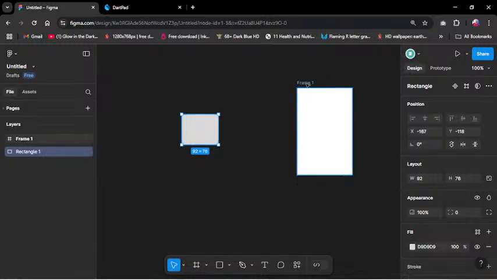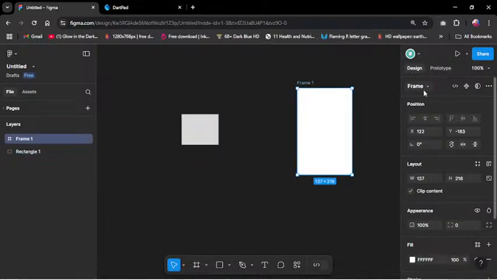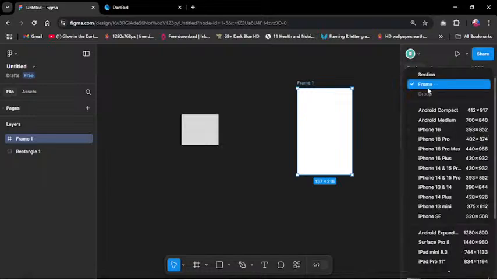So let's say this frame, I showed us how to select custom frame sizes, because we are creating for devices. So Figma has already gone ahead to create dimensions for regular sizes, like you have Android compact, you have Android medium, iPhone 16. These are all normally you can enter this value on the frame. This is the width 393, this is the height 852. This is in pixels actually. You can manually enter it, but Figma just created it because these are their real sizes, so you can easily just select it.